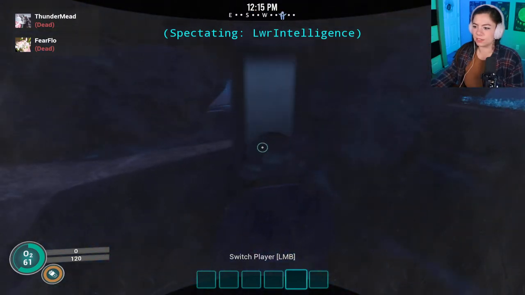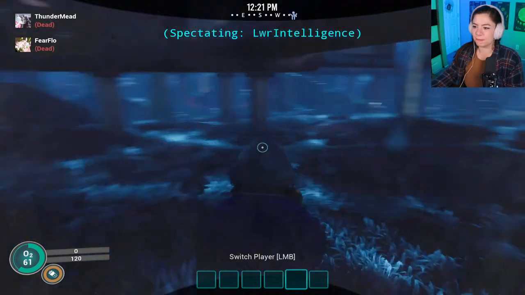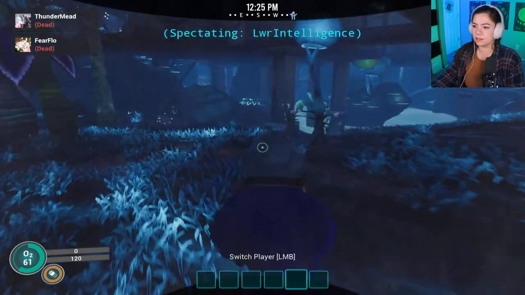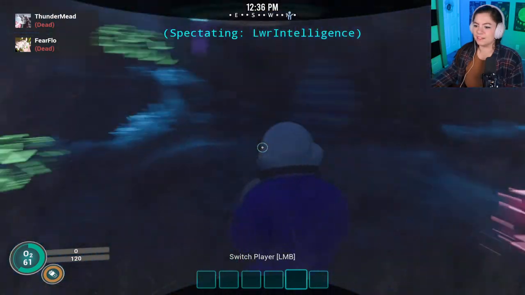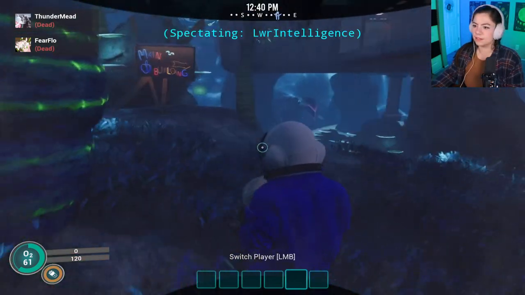Where's the ship? Not that way. You're in the underground. To the right. That way. Oh yeah, those stairs. Something down there is making a noise. I don't know what that was, but I'm not going towards it. Yeah, keep going. This is cool. The map is so pretty. Yeah, they did a really good job on it.